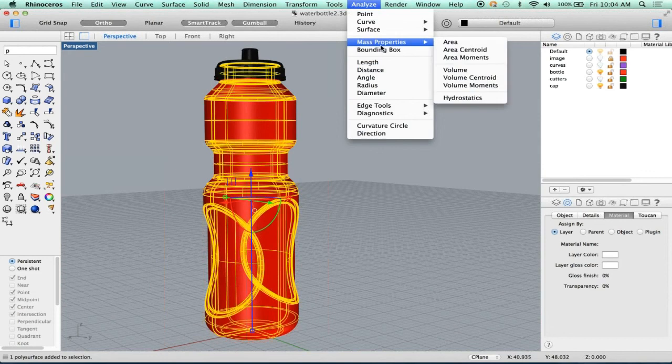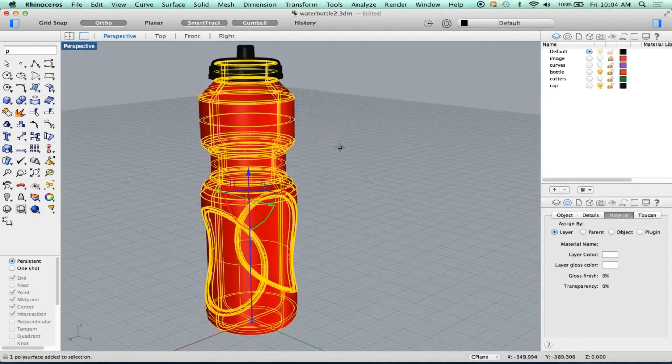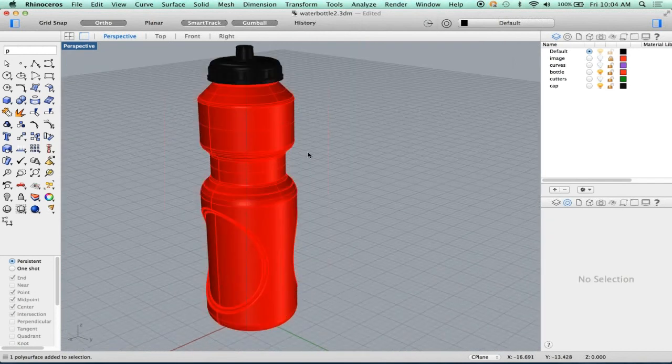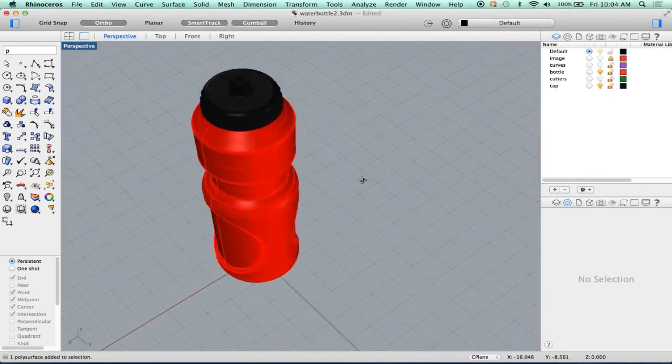In fact, if you wanted to cost it, you could actually come in here and do your volume. You could see how much plastic this thing takes so that you could plug in a material weight and actually give that to a costing engineer in a manufacturing facility and find out exactly how much this bottle is going to cost you to make. All sorts of stuff like that with some really pretty simple tools. Nothing really terribly complicated about that.